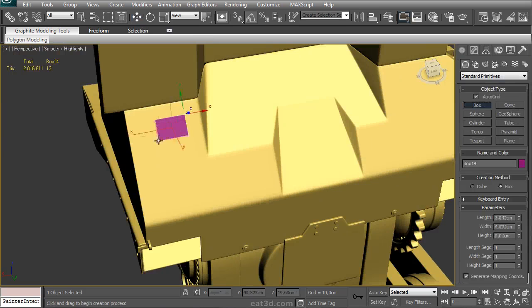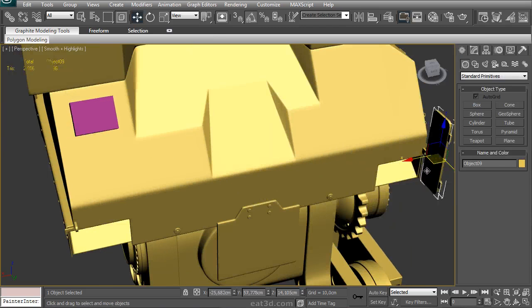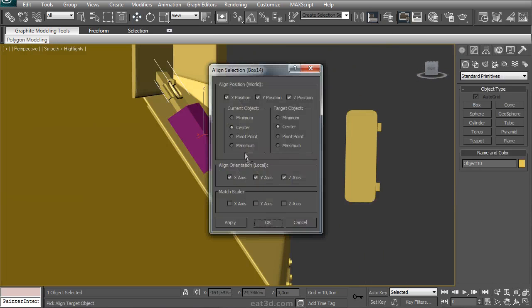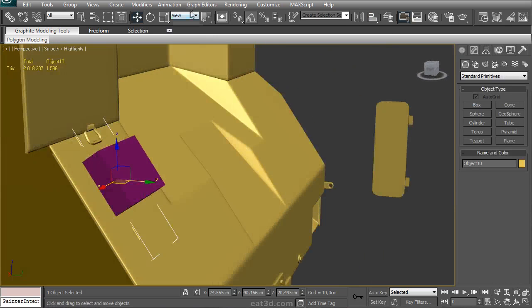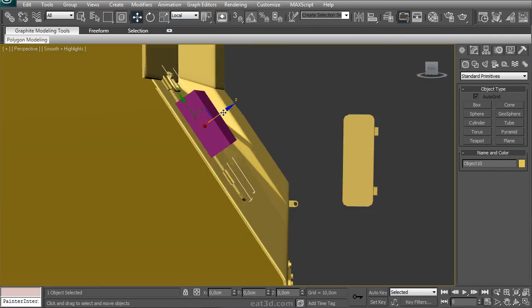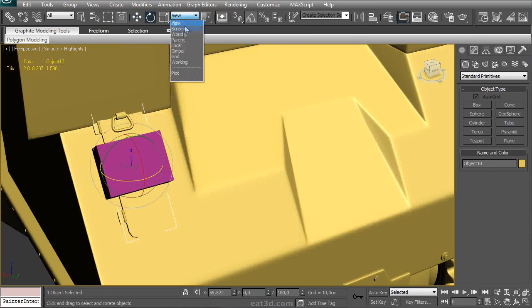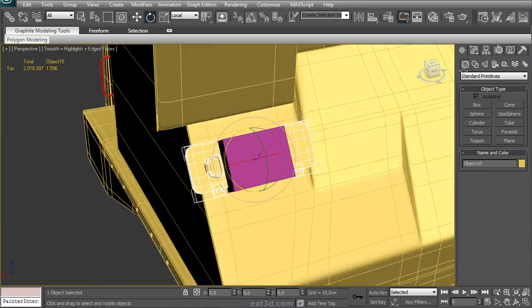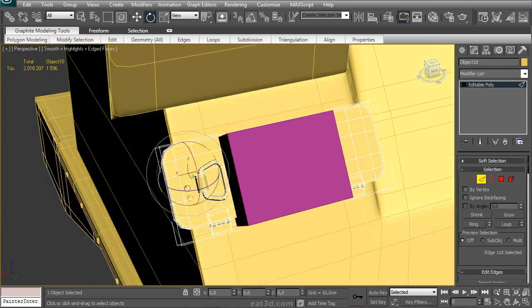What I'm doing now is I'm taking this panel and I'm going to place it on quite a few places of the back of this cabin. And the way I'm doing that is I'm just drawing boxes on it using AutoGrid, and then repositioning the panels in the correct orientation.